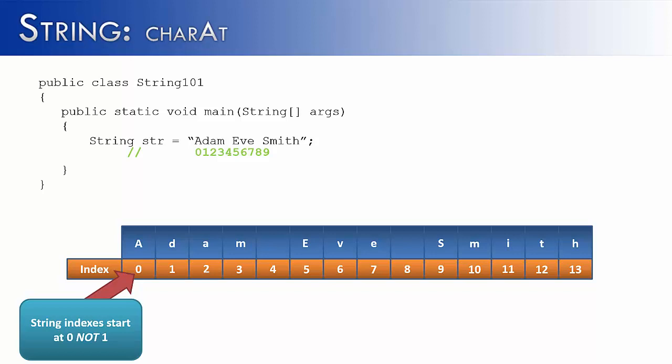It does not start at one. And this is going to be important because if I wanted to pull out the first value in a string and I use the number one, I would get D instead of capital A in this particular string. But if I really wanted the A, I would have to use zero instead of one, and that would give me the capital A. Lastly, I want to point out that even though there are spaces in the string Adam E. Smith, those still count as characters. So what is at index four and eight? They are both spaces. And if you try to print out those individually, you would get a space.